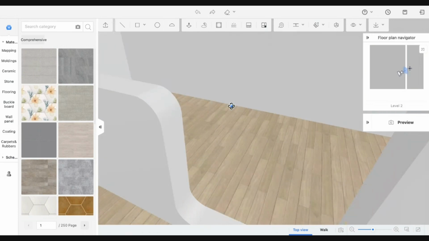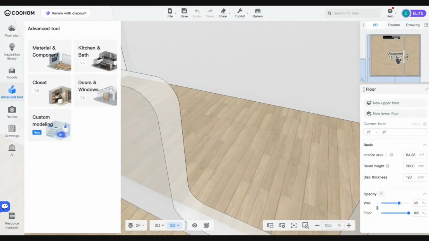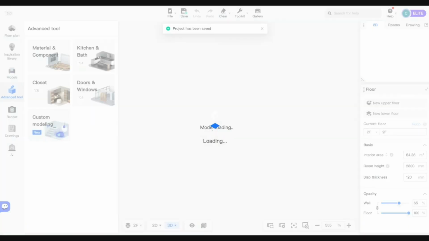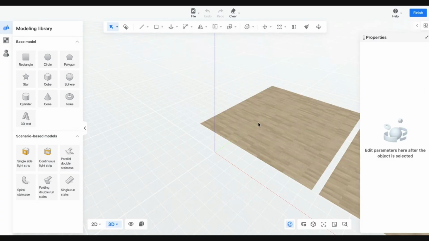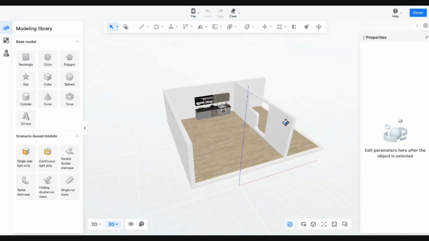I think it needs to be using custom models, not material component. I need to make sure first. You still can see my screen, right? Hopefully you guys can see.